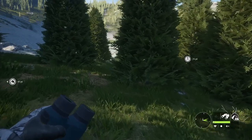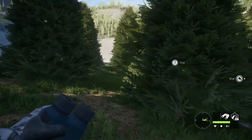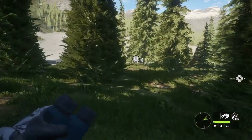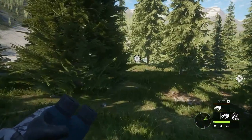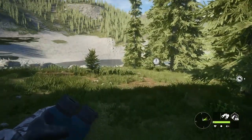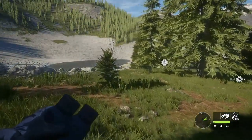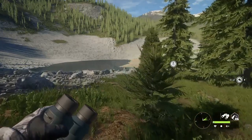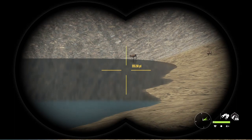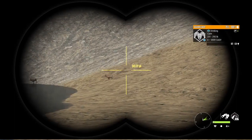So today I'm going to be hopping on Silver Ridge Peaks and I'm going to be going after some mule deer. I am heading to my tripod to my first location. So hopefully today I do find some decent sized muley bucks. And for today's weapon choice I brought the 270. It looks like I got some bighorn sheep out there.